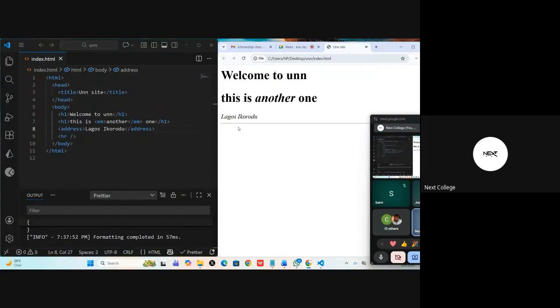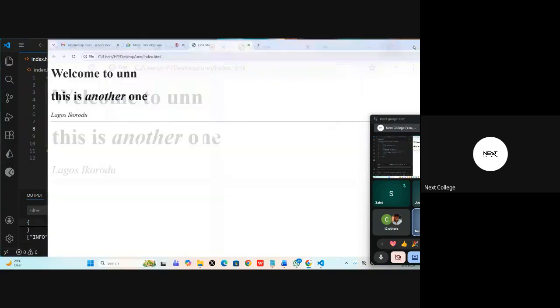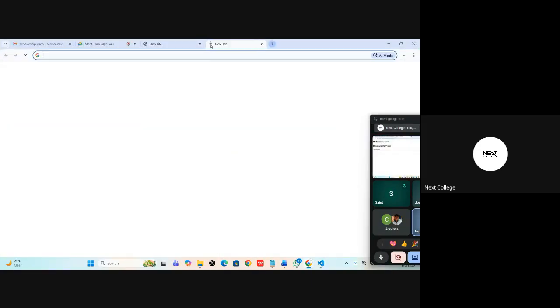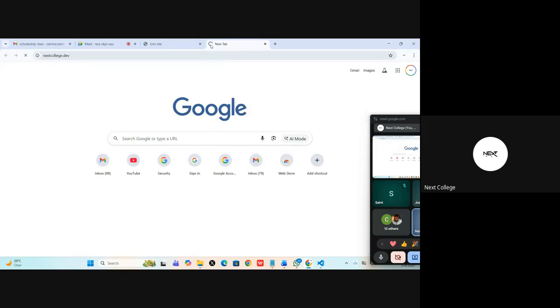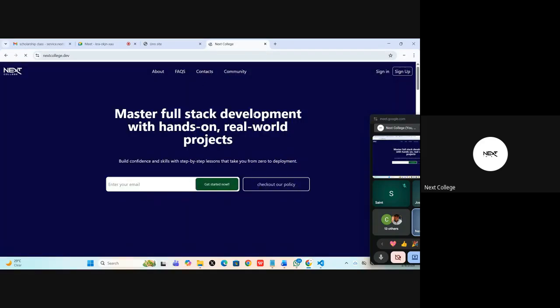Let me go to the Next College website and check something. When you come to the Next College website, you can see that things are being divided somehow, even though you don't really see the divisions. You only see the text and the input, but there are things sectioning it from different angles.